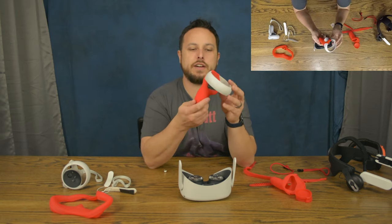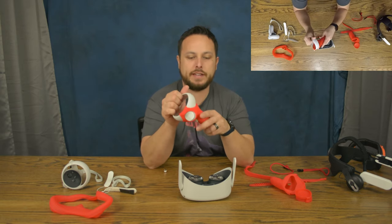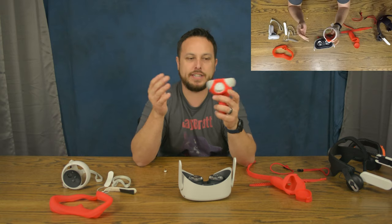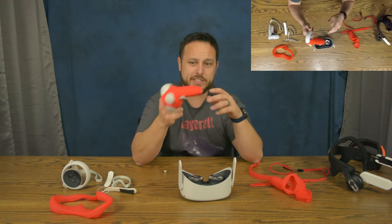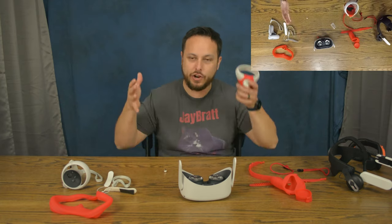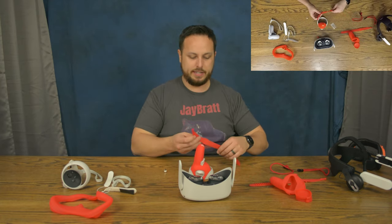Like most silicone grips, it fits perfectly around the controller, gives you extra grip, and it's going to be nice if you're sweating. My main problem with these is if you're changing batteries all the time, these are going to be a nuisance — you'll take them off every time. Although the Quest 2 is way better than the Quest 1; my original batteries lasted months, so I wouldn't be as worried. These feel good in hand. I can't use them because I have an Anchor charging dock and these won't fit in there.